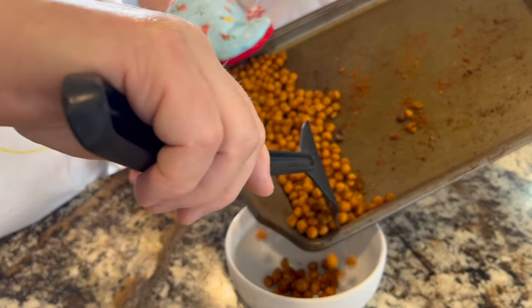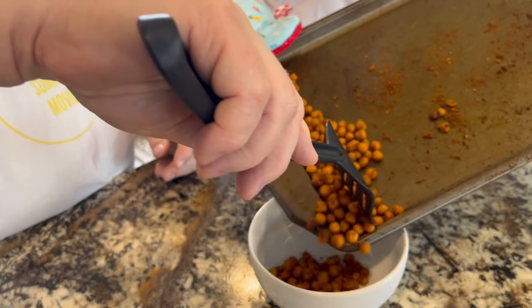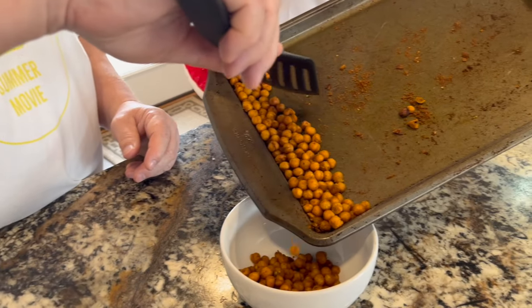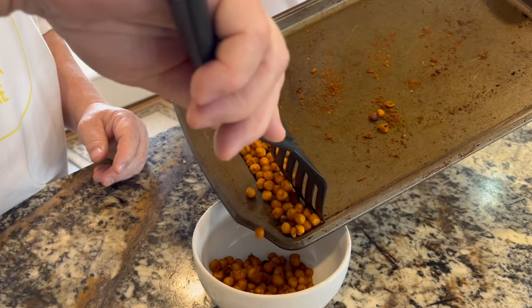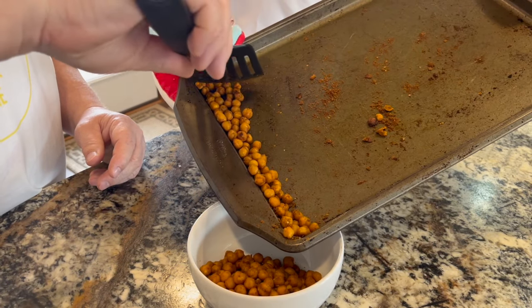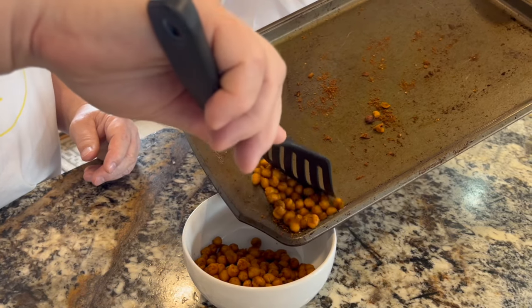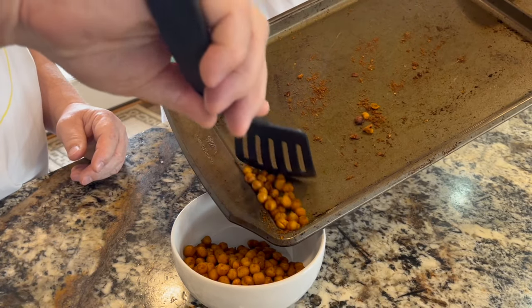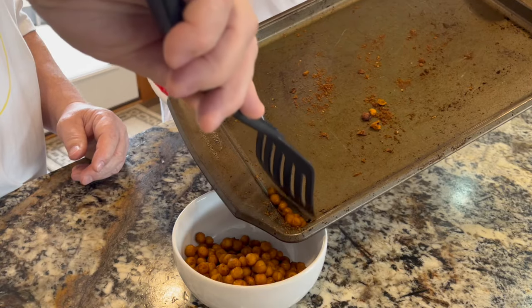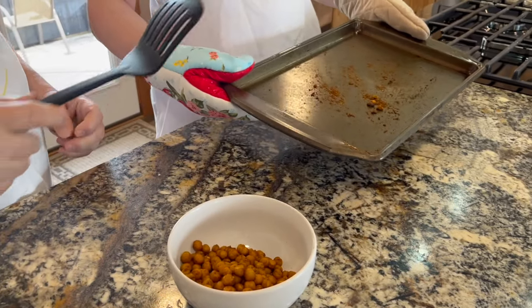Oh, they're definitely hard. Yeah, they're supposed to be. They're a snack, right? The inside is a little soft. I had these before once. Oh, you did? Yeah, they're pretty good. I got a good spice. Then you'll know how we did in our cooking then, right? Because I made these by myself before. Yeah. But it's nice to always have a team. Did those turn out? Yeah, they look pretty much just like this. Okay. All right. Put that on top.